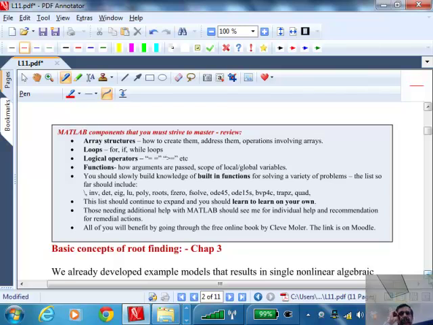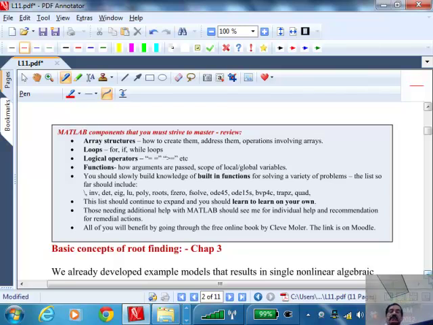But you should be very comfortable by now with array structures. What do we mean by array, and how do we address various parts of arrays? How do we build an array? Tools for that, array addressing, indexes and stuff like that. In terms of programming, for loops, if statements, while loops, you should be very comfortable in at least interpreting the code. If somebody gives you a piece of code, you should be able to say, oh, this is what it does. I can understand that. You should reach that level.